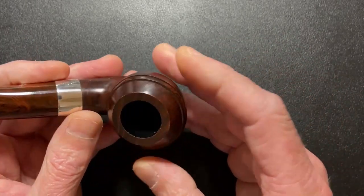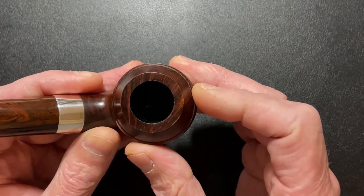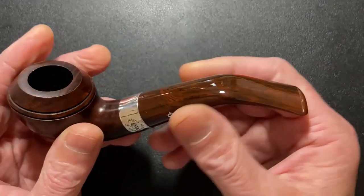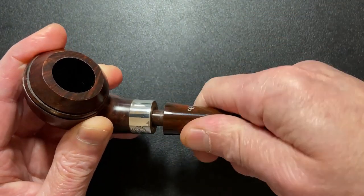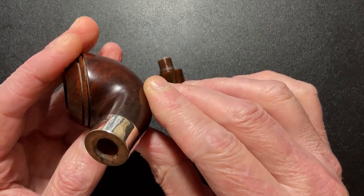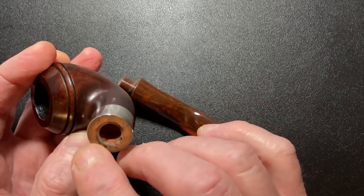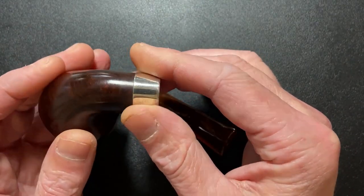If I turn around you'll see the silver marking and '999.' This is perfect for me because it's not a tall bowl but it has the width — I can pack in quite a lot of tobacco. You can see it's treated, which will help the carbon cake build up fairly quickly. When taking the stem off, always twist it — never pull it. It's a very snug fit. The airhole opening is positioned a bit higher up, so any moisture going down the mouthpiece won't go into the bowl but will accumulate at the bottom.